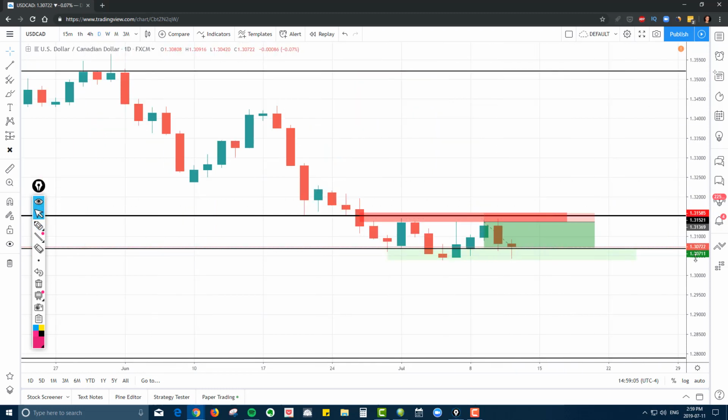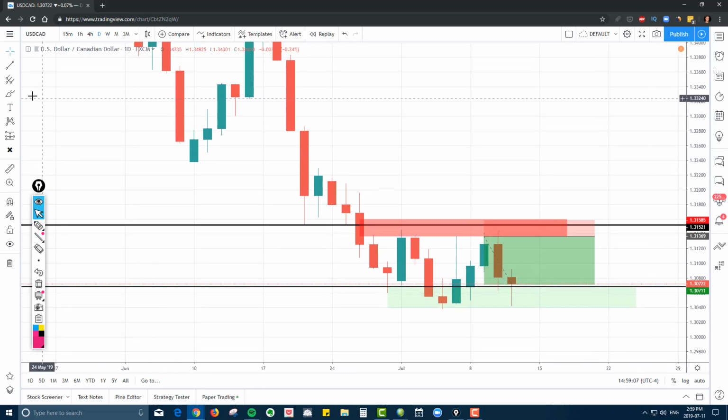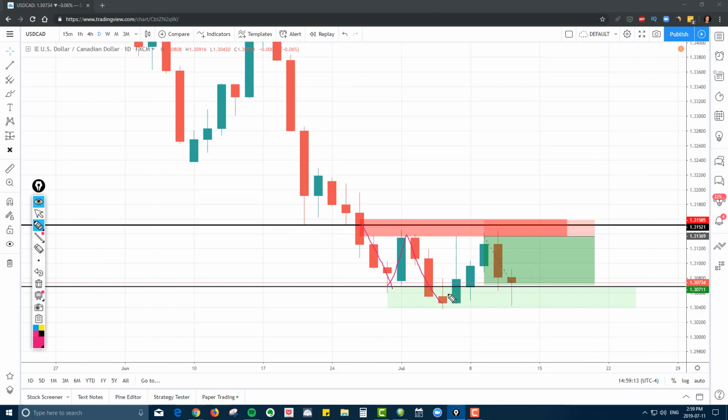If you drop down to the daily time frame, what you will see is that we kind of came down into the zone. We had a couple of bounces, and last Friday we had the press up into that zone. And you can see here a nice little wick that shows these buyers that came in here. The sellers absorbed all that buying and pressed us back down into the lower end of the range. So in here, we basically had a small channel between these 1.307s and the 1.3152s. And that was kind of the range that we were looking for.